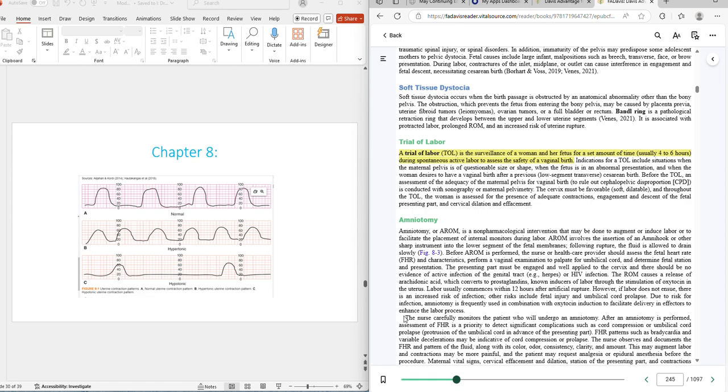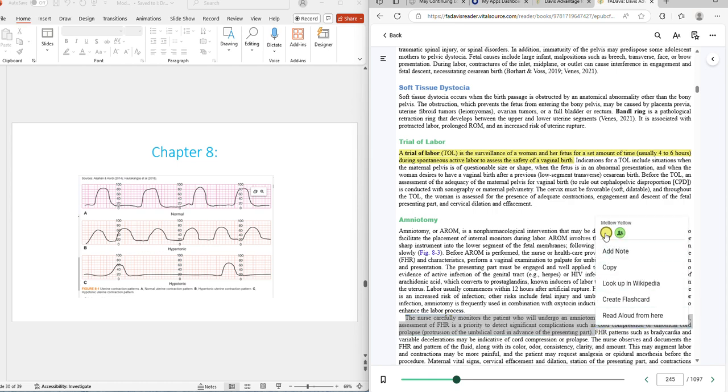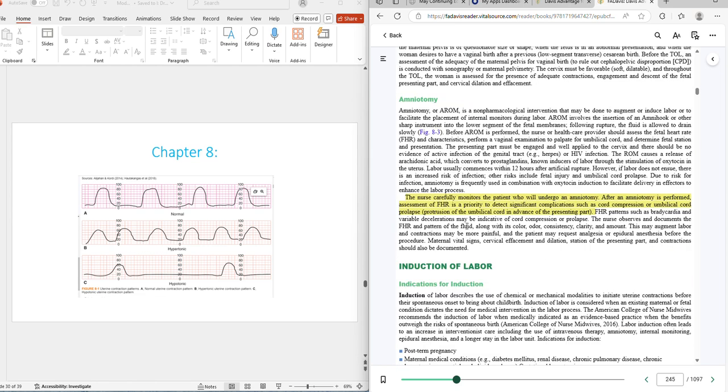Winking lollipop. So you need to know what you need to do when this happens. Okay? So what are we doing when the provider goes in and breaks the water? We are to monitor the fetal heart rate. We're looking for any complications, cord compression, and then we're also looking for umbilical cord prolapse. And that's when the cord slips past the presenting part, so the head, hopefully, and it ends up in the vaginal vault. So this can be a bad, bad thing. We'll talk more about this when we get to that section, but we're looking for all of this when we have the amniotomy. Okay?